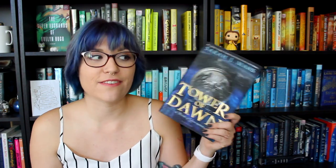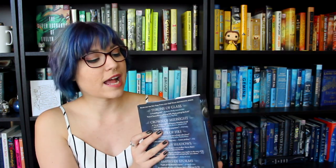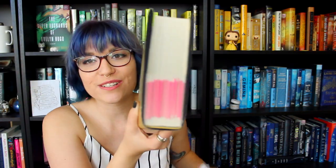I need to finish Tower of Dawn by Sarah J. Maas. I am almost halfway done now. I definitely put this book down for months because I just wasn't into it, but I officially put in some sticky notes so I can hold myself accountable and finish this book on time to then read Kingdom of Ash by Sarah J. Maas, because me and Brittany from Brittany's Book Finds and Paula and everyone are reading this for a live show. I need to read it in time for the live show — I'm so excited and nervous. Please yell at me if you don't see these on my Goodreads showing up anytime soon.